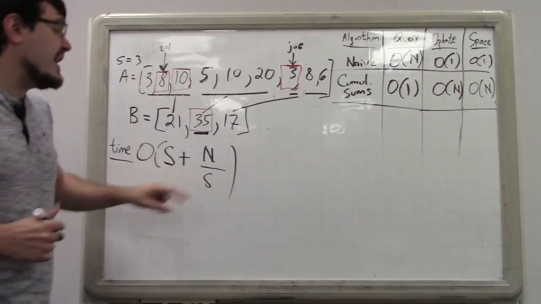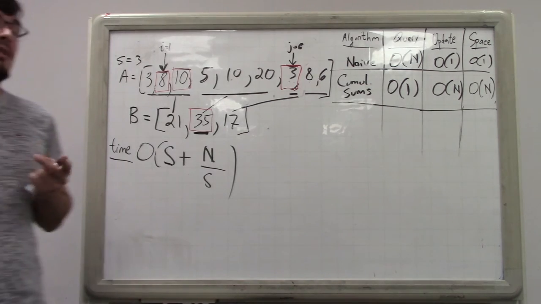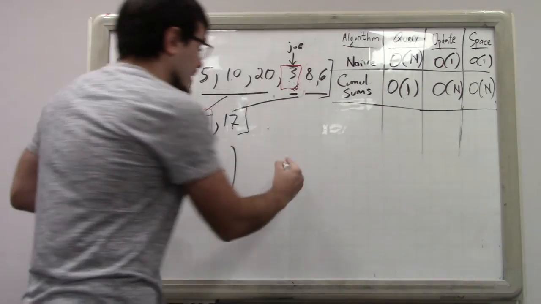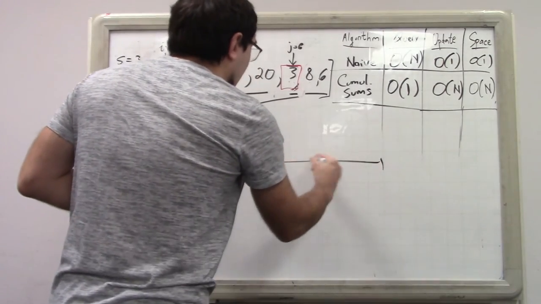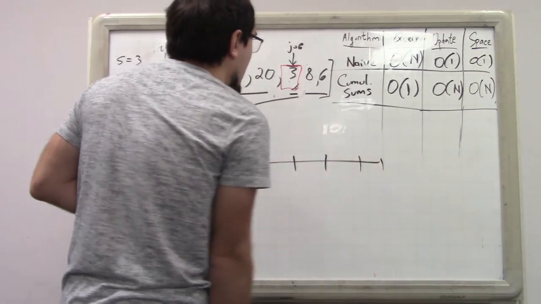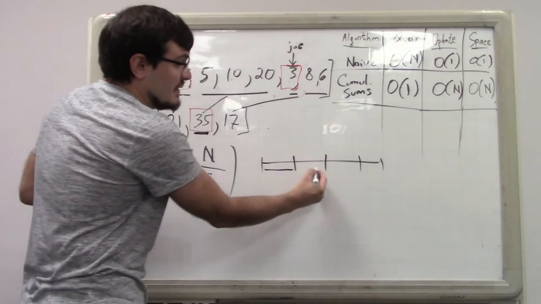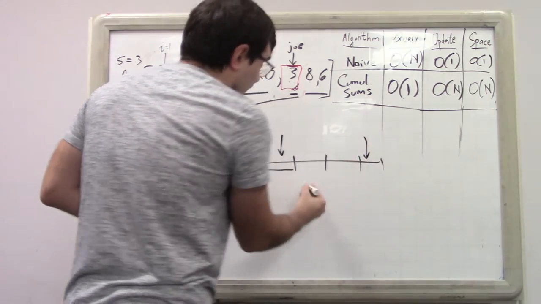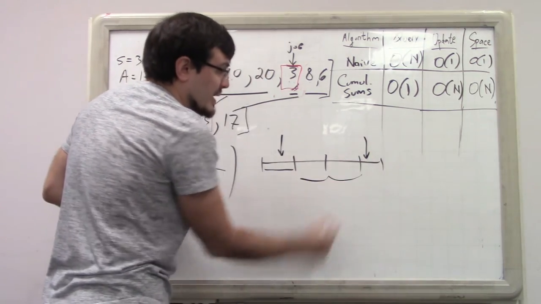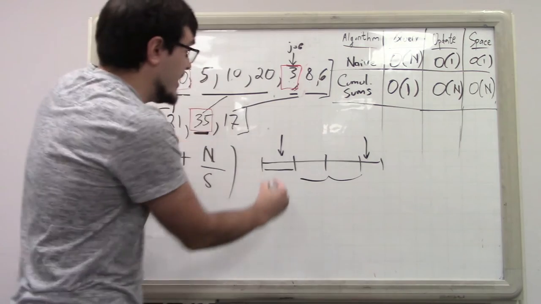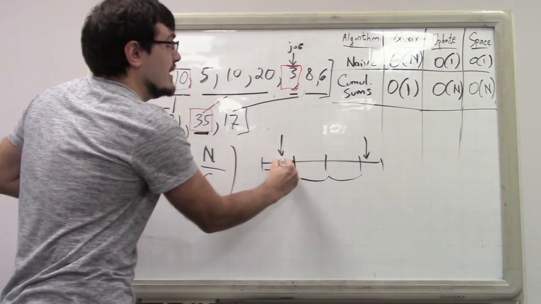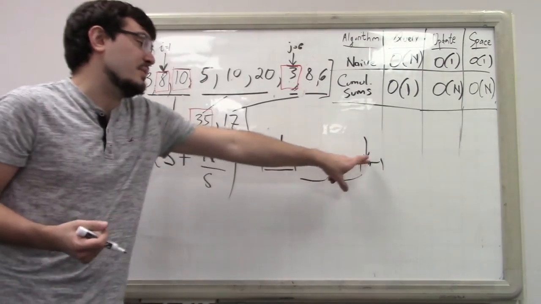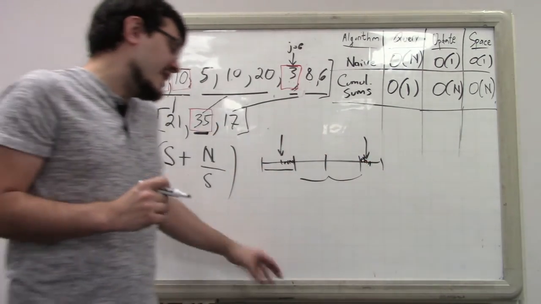What if we make the block size so big that there's only a constant number of blocks in the array total? For some really large array, I'm only going to have a couple of blocks, but these blocks individually could be huge. Then when I get a query, I won't have to sum over very many blocks, that's good. But there could be a ton of elements on each edge that I have to sum up, and this could be very slow. And so the idea is you have to balance it.